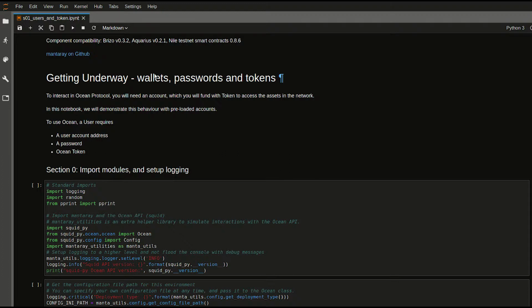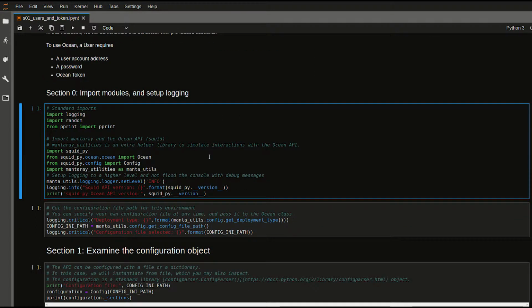It's very important for you to understand the security implications of keeping your private key secure and your seed for MetaMask secure, and understanding these concepts a bit deeper. We have some tutorials on our website and we'll post some links for that. But again, Manta Ray is designed just to get you up and running with the protocol in a very fast and easy way. So we will just dive in and start exploring how we can use Manta Ray to understand these concepts a bit better.